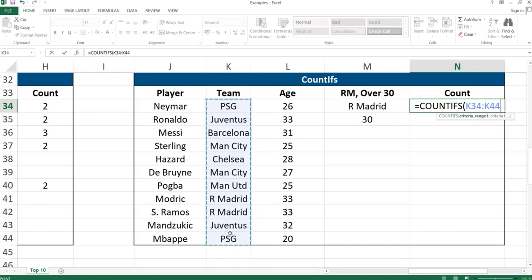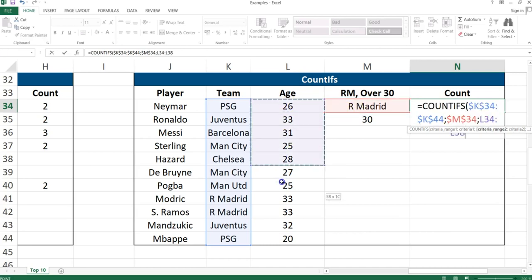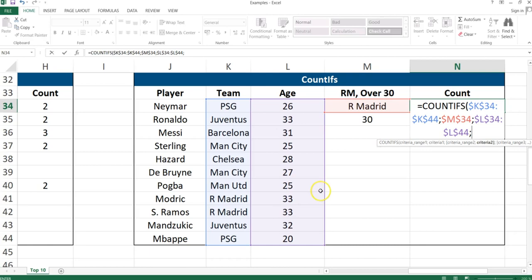Now if we select this range and then select the condition here, after that we need to select the age of the players on the left, and now I'm going to fix that again, and now I need to use the quotes and bigger sign, and then we can just do this bigger than 30 basically.